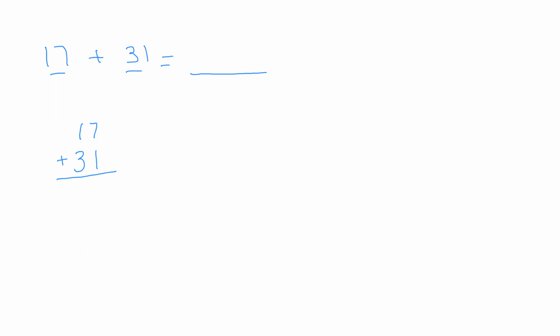our way left. Notice that my numbers are lined up on the right-hand side, and in this case, left-hand side too, but I'll show you an example where we have different numbers of digits for each of our add-ins. When you're setting up a problem, if you do have different numbers of digits for your add-ins, I usually put the larger digits at the top and the smaller digits at the bottom, okay? But it really doesn't matter. So in this particular problem, everything's lined up vertically. I want to take 7 and I want to add it to 1. So 7 plus 1 is 8. And then I want to go to the next column and I want to take 1 plus 3, which is 4. So the sum of 17 and 31 is 48.